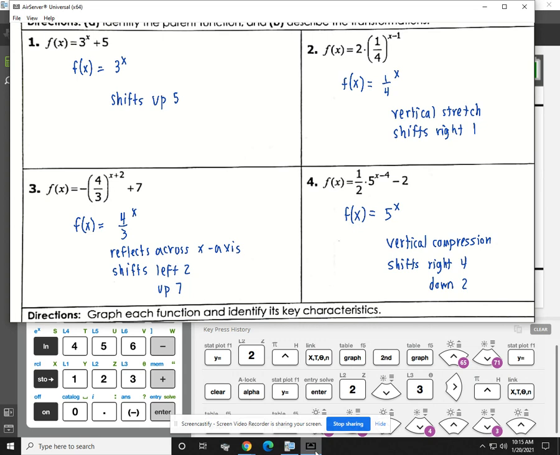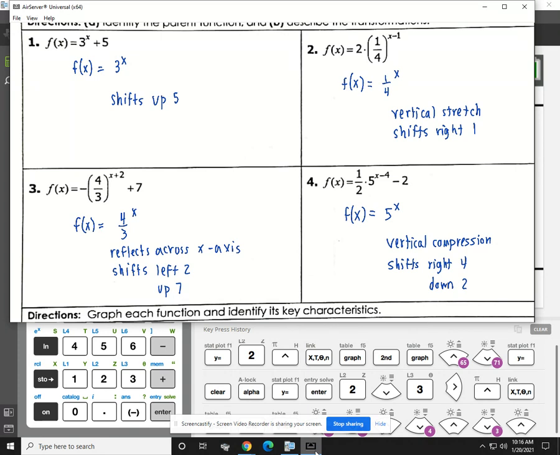A vertical shift. So, real quick, and you don't have to graph this. What would be the horizontal asymptote for number 1? Y equals 5. 3? Y equals 7. 4? Y equals 2. I guarantee you, if you graphed any of those 3, you would see that whole thing shift to those locations.